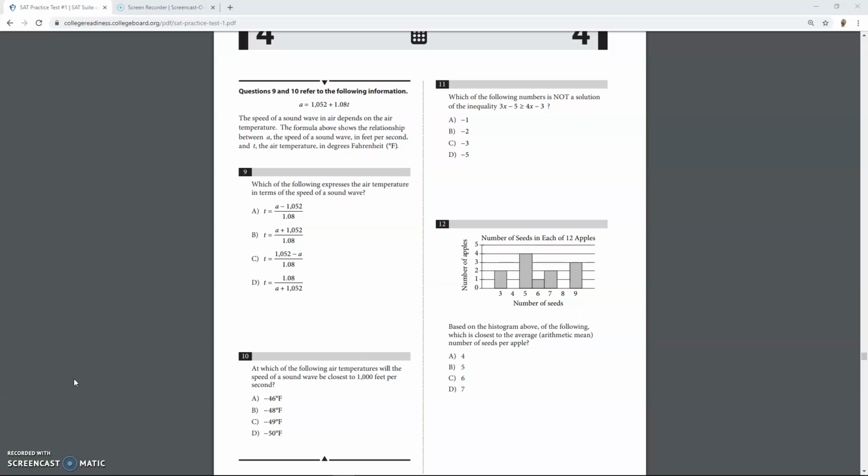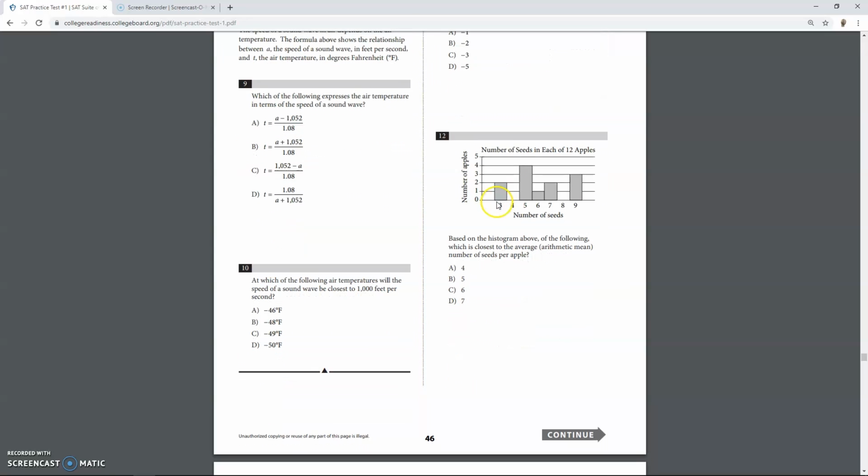In this one, it is asking what is not a solution of the inequality, which means x plus 2 needs to be larger or equal to 0, which means x is larger or equal to -2. And this will give us the only solution, which is -1, because -1 is larger than -2.